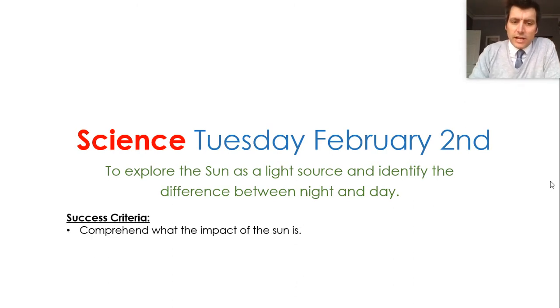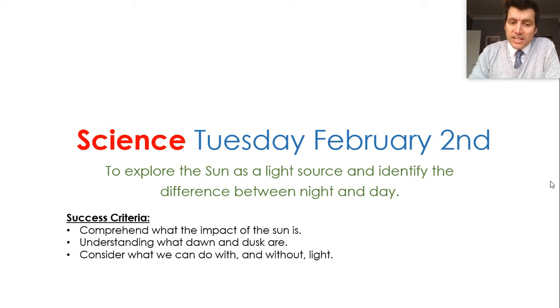To be successful today, we're going to understand the impact the sun has. And we're going to understand what dawn and dusk are and think about those language points. And we're going to consider what we can do with and without light. Okay? A lot of this will feel like it's not science, it's just common sense. And that's great because lots of common sense underpins our scientific understanding and vice versa of the world.